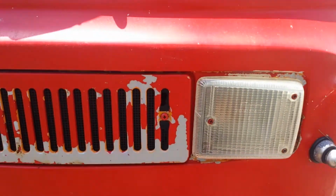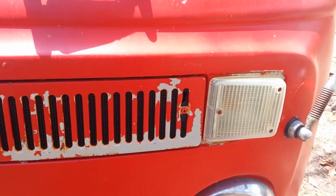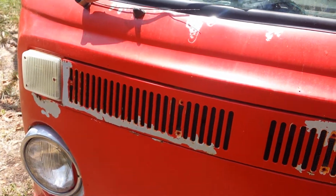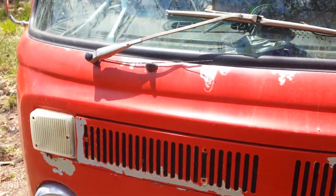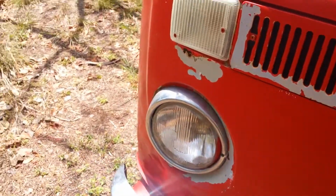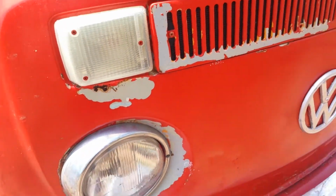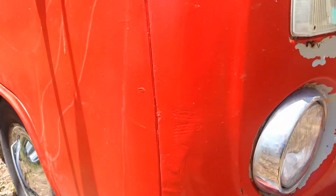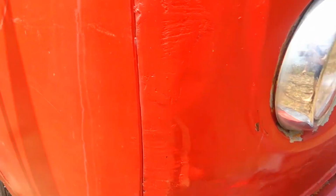The spray paint job was just a dust over to get it one colour for the roadworthy. It did pass a roadworthy in February, and I've been driving it daily ever since. So I'd bank on having to sand it all off and spray it properly again if you're looking for it to be fairly pretty. Once again, it needs more filler work along here.